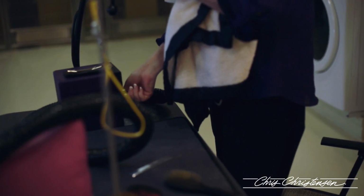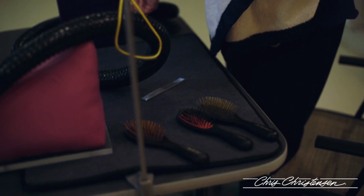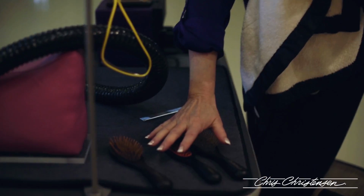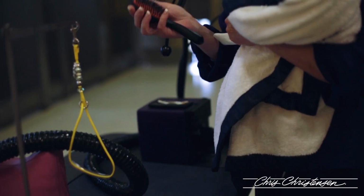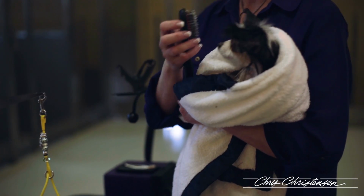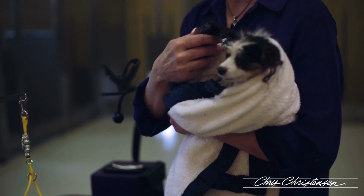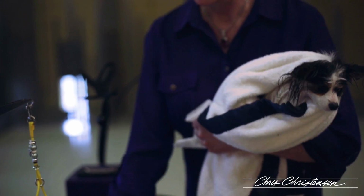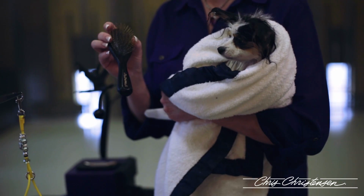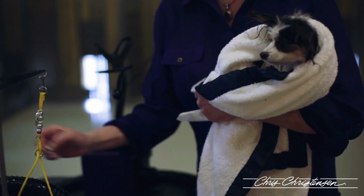So this is the Kool Dry Dryer. I turn it on low. These are my choices of brushes. I like to blow dry my ear with this brush, the Andis nylon brush. The reason I like to use that one is I have better grip from behind to loosen up these little hairs. I dry the body with my wood pin brush. And this is a finishing brush that I use during the week when I'm doing maintenance brushing. And this is the comb that I talked about earlier.